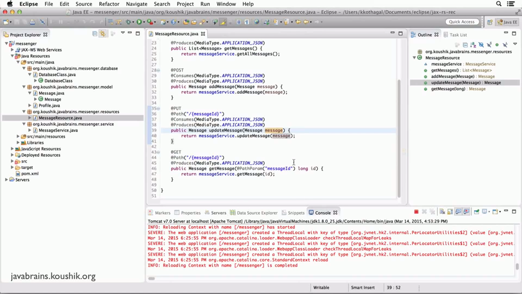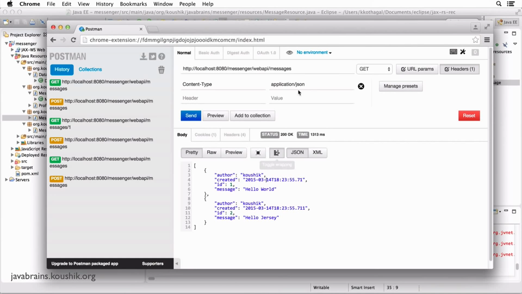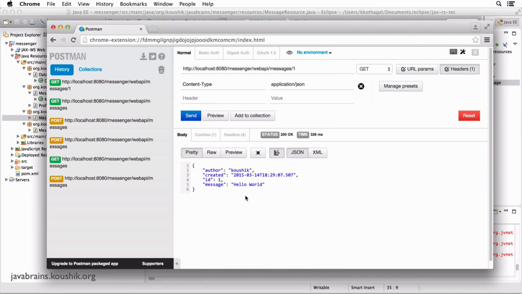Let me save this and switch to Postman. Now let's say this is message ID 1, right? I want to change this to hello world with an exclamation point, say, right? So I could do a put. Let me copy this.